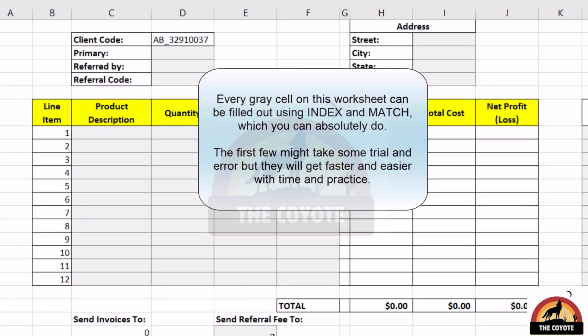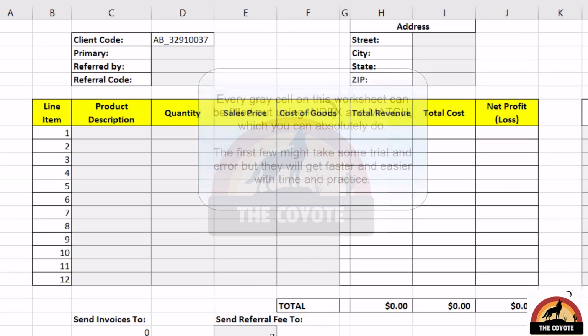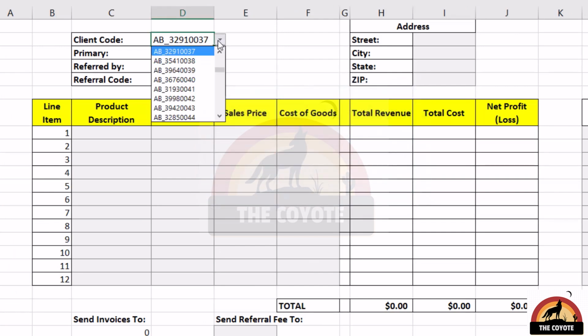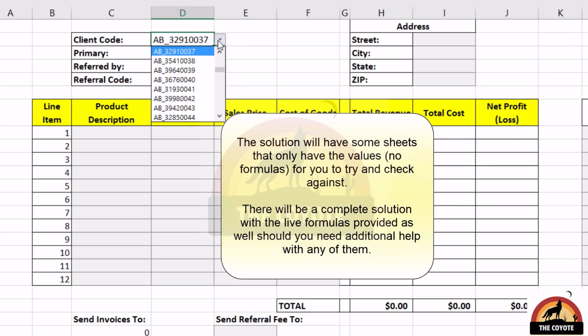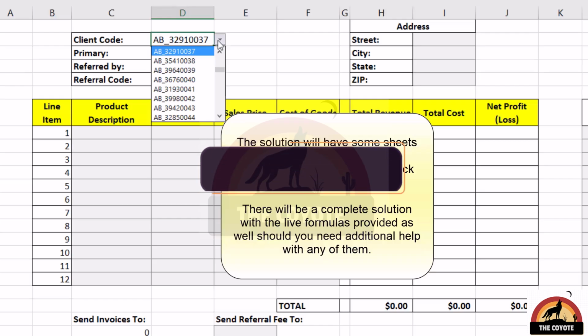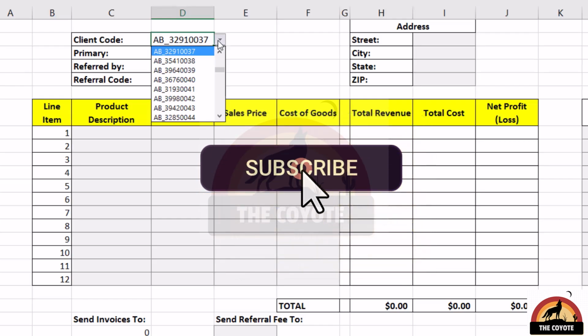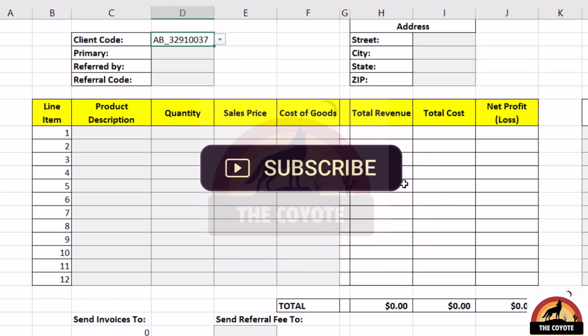Once you do complete the exercise, try selecting different client code values from the drop-down in cell D2. This will show you how your formulas update. There will be a solution workbook provided to you that includes a number of hard-coded versions of a dozen or so different client codes to see how your results stack up, plus a master report with all of the formulas that I used personally. Good luck, and I'll see you in our next chapter on named ranges.